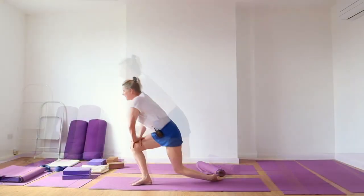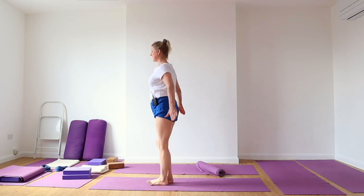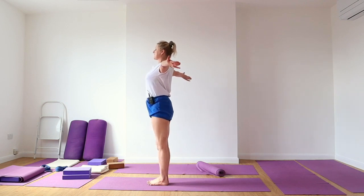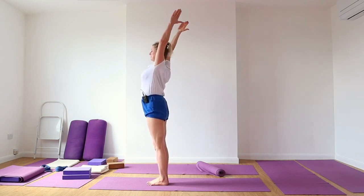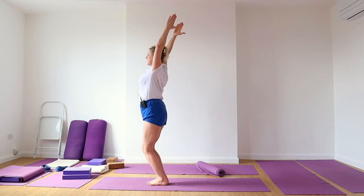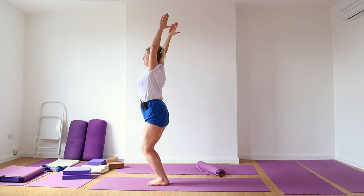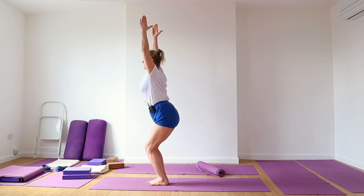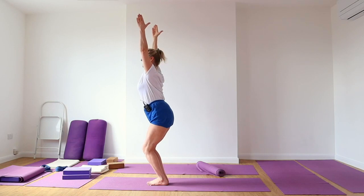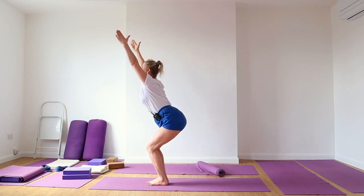All right, just have a look at the screen for a moment. We're going to come to Utkatasana, feet together. Same thing, we've done a lot of arm work in the last few weeks, so we're going to extend the arms, reach the arms up. Those of you who find it really challenging to take the arms higher than this, I will show you the alternative. When you're in Utkatasana, the back action stays as in your Bhujangasana, but you've got to work this whole area from the rib to the hip. You've got to get that connection of length.